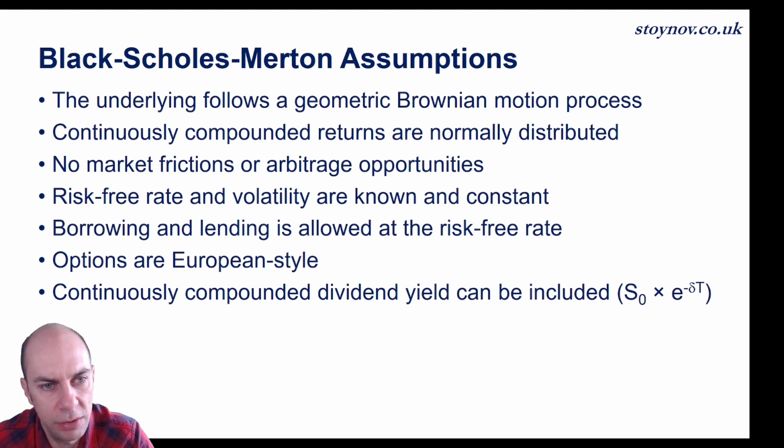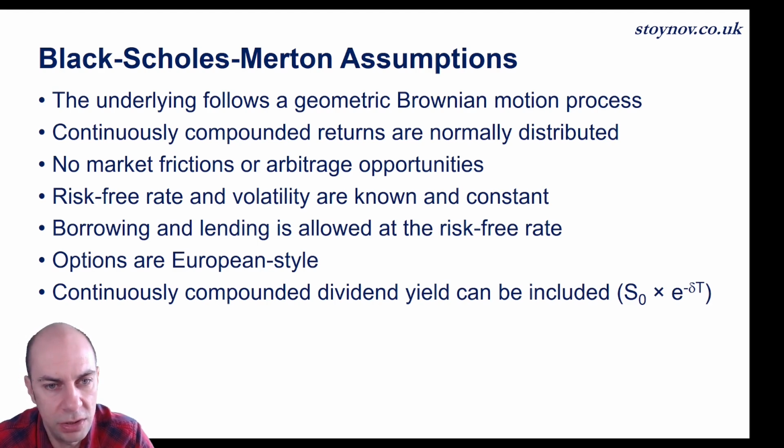So firstly, we're talking about an underlying asset that follows a geometric Brownian motion. Now, this is going to sound a lot like physics. It's not that difficult. Yes, of course, if you dig under the hood, you're going to be talking about stochastic calculus. We're going to talk about deterministic drifts and stochastic elements. But essentially, in a nutshell, what we are saying is we're going to have this process. We're going to determine what the drift is, the mean return of the asset, and then we're going to introduce some randomness based on the normal distribution.